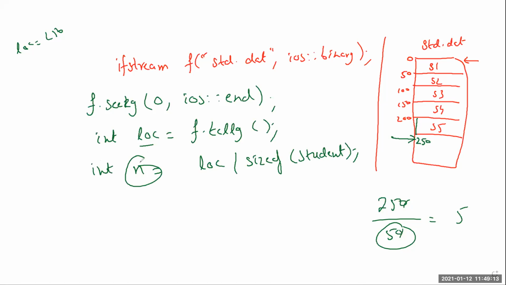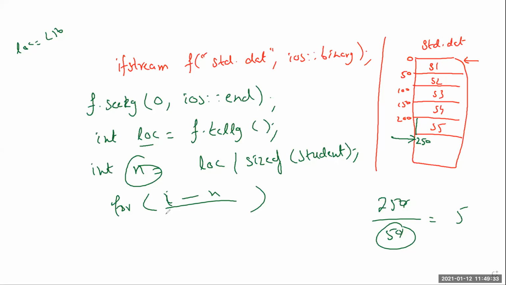There are 5 records, there are 100 records, right? So now if you want to display all records, you can use a for loop from 1 to n, and you can read data, and you can do whatever you want to do with the data. So you see, now we have a very simple but useful way of finding how many records are stored in a particular file.